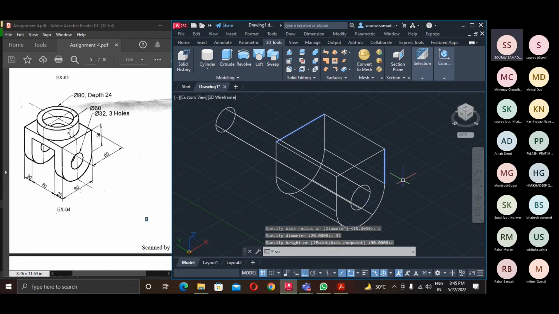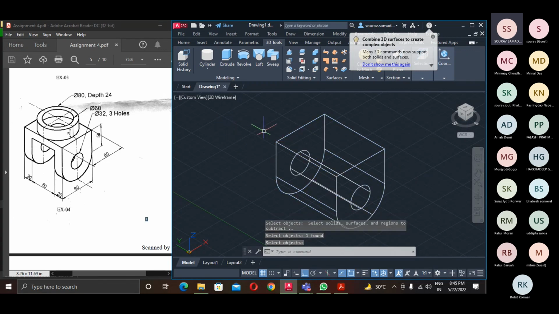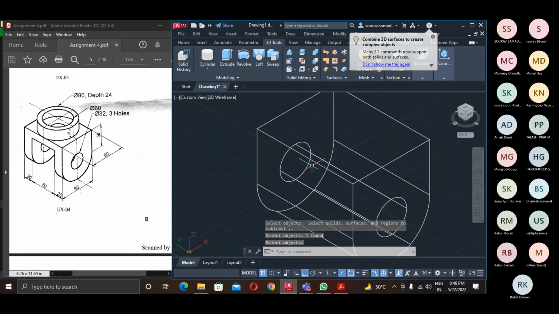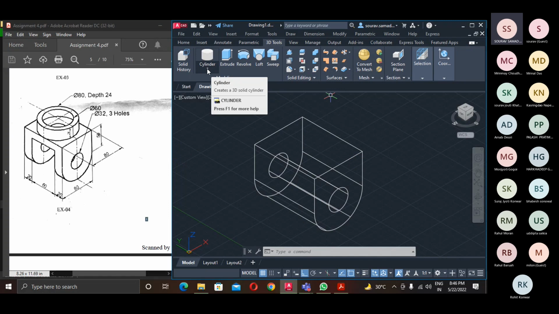Go for SU, enter, subtract. Select the bigger object, enter, smaller object. Okay. And this portion is actually 60. So what else you have to do?